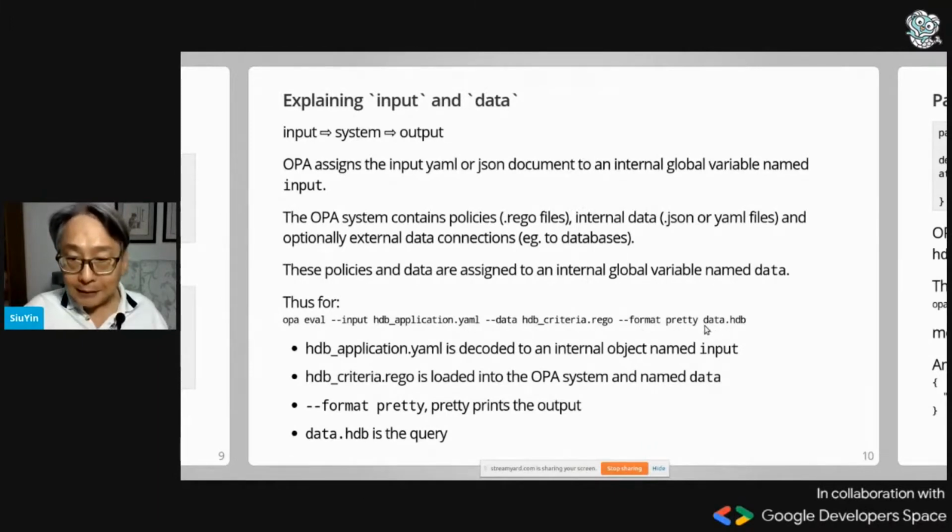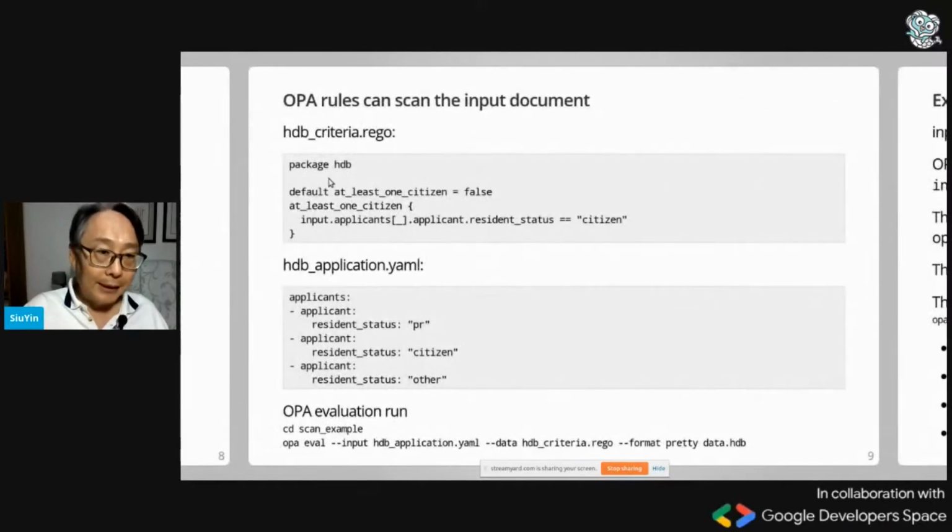But here's the important part, data.HDB. That is my query. What that query says is, please tell me everything you know about data.HDB. There's a rule there. Please tell me everything you know about this rule. And in that case, the rule turned out to be true because there was at least one citizen.